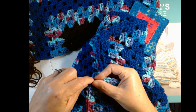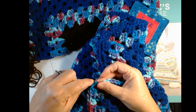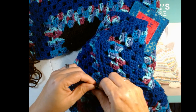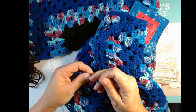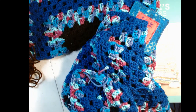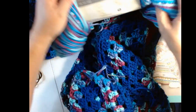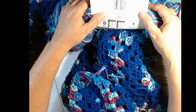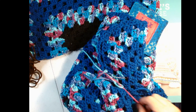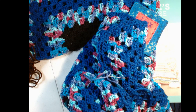This color, the variegated color, I think is wildflower. Let me see what it's called. I'm not a fan. As the skein begins to be used up, the label starts to come off. This is called Garden Grows. Garden Grows. And that is the variegated.